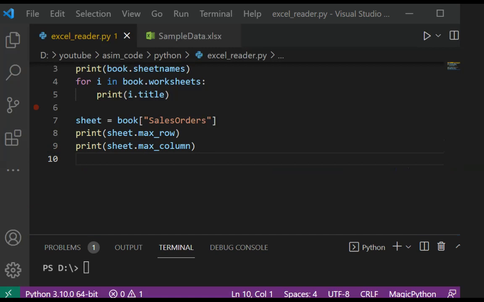Now we can read the value of a single cell. So I'm going to pass in row number and column number, and so we can get the value. Let's do that.